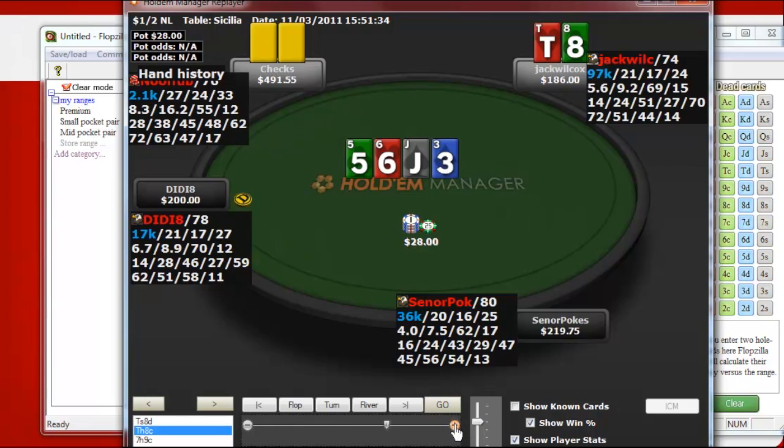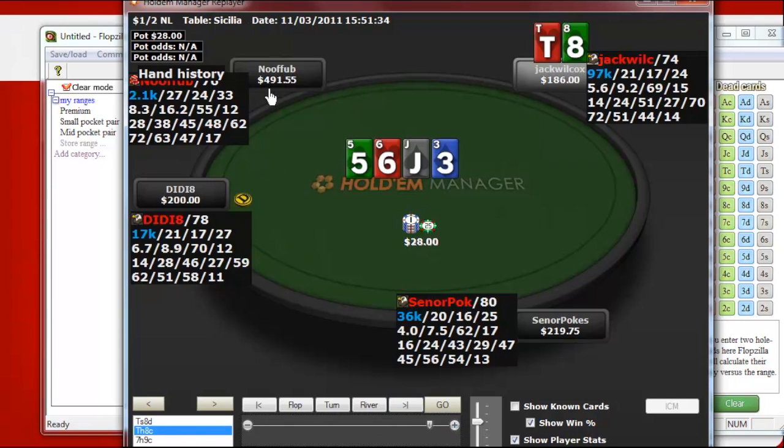And as you can see, the turn comes a 3. And I'd assume he's going to just keep barreling with all his good hands, because he is quite an aggressive player. So by the time he does check now, and I bet, I'm going to get a lot of credit here, or at least enough credit that I'm going to be able to take the pot down. I don't expect him to just check call on the turn with pocket 8s. I think he's just going to check fold that. And he does go ahead and fold.